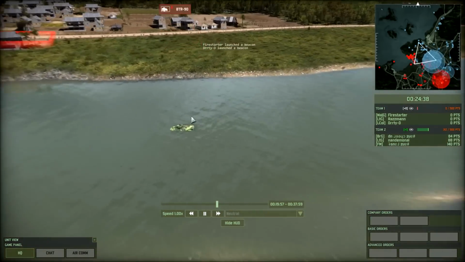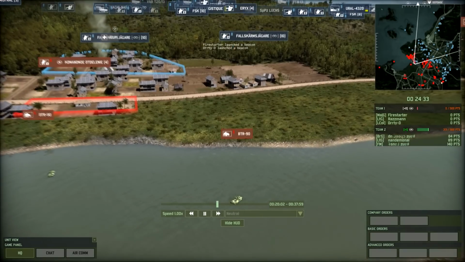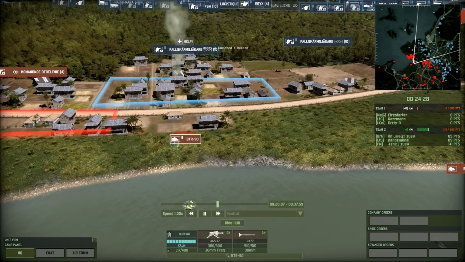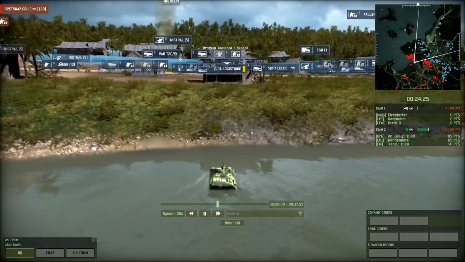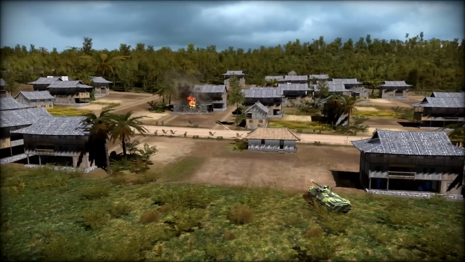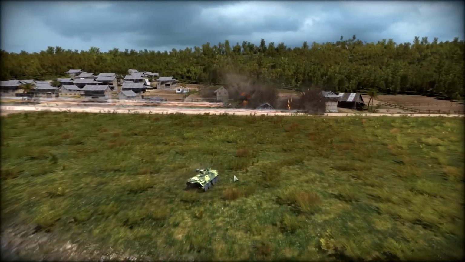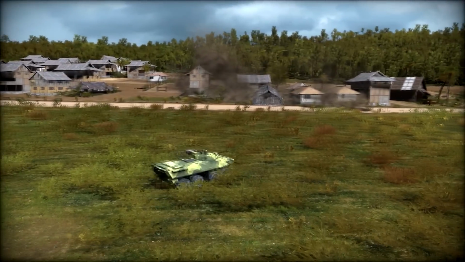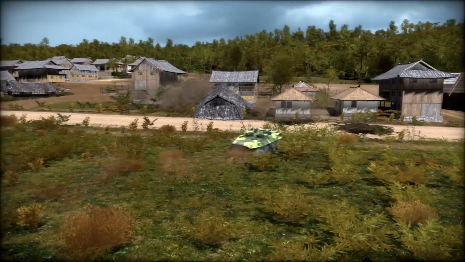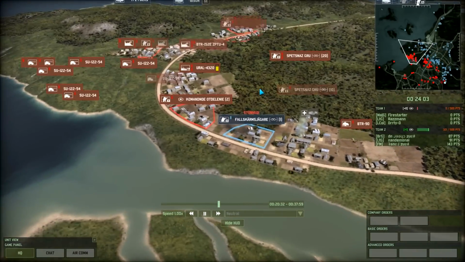These BTR-90s are not in a position to fire though. They have to move up a little bit more. And it's just this riverbank that is stopping them from getting a line of sight on them. It might unload now though. There you go. Oh, nasty hit on that guy. Second one might get hit as well. Look at this beauty. He's backing off. What a boss. What a boss.